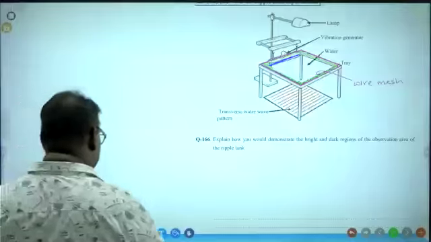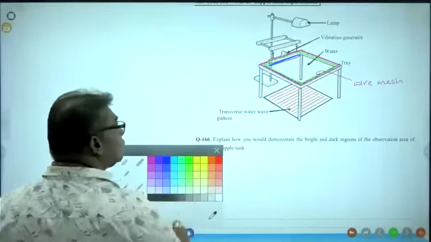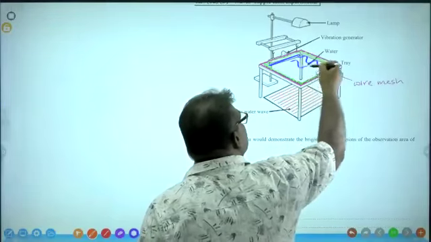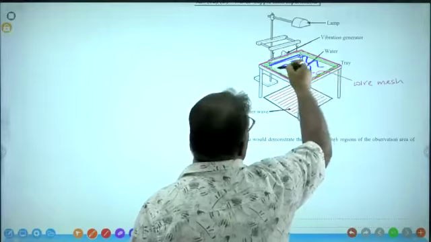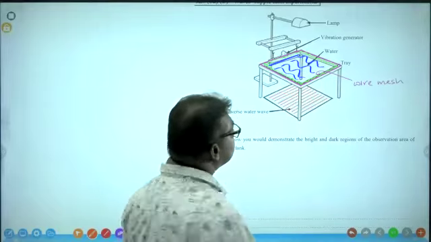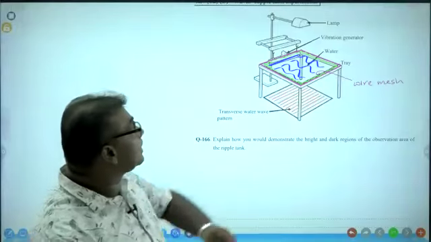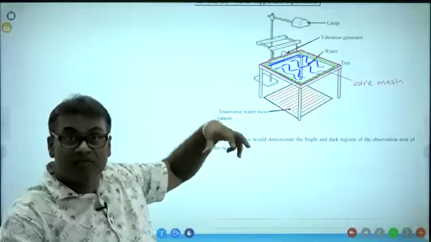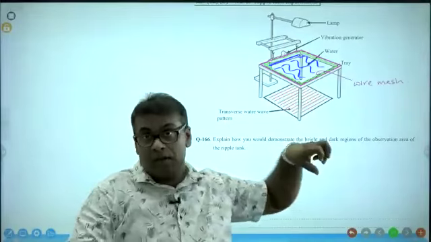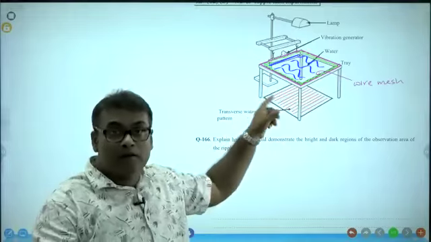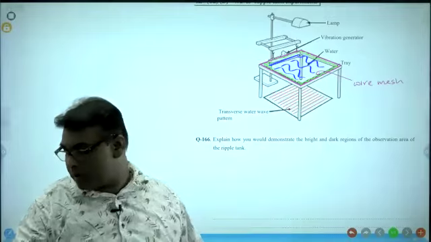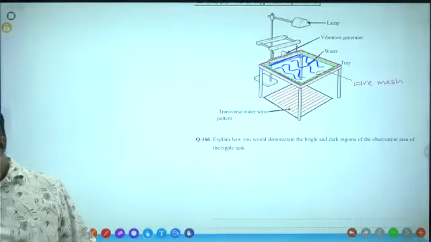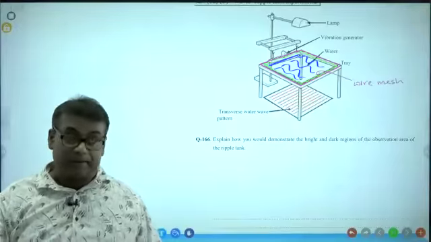And on the water surface, due to the vibration of the rod, this kind of transverse wave is generated, like this. The monochromatic light source here emits light rays. They are traveling through the crests as well as the troughs. Through the crests, bright regions occur, and through the troughs, dark regions occur. That is the process of formation of wavefronts by using the ripple tank.